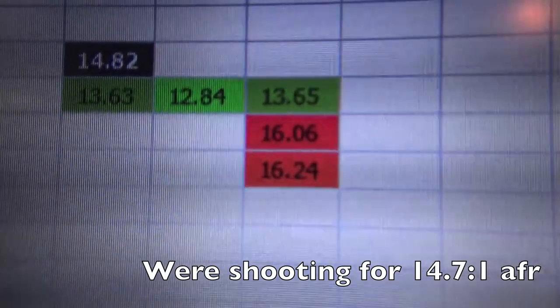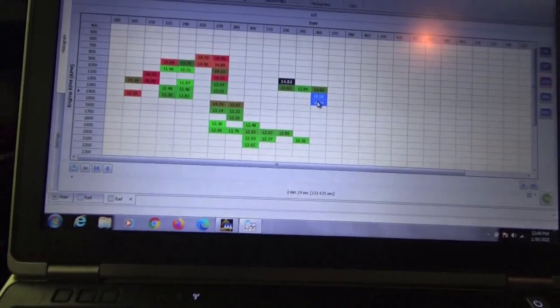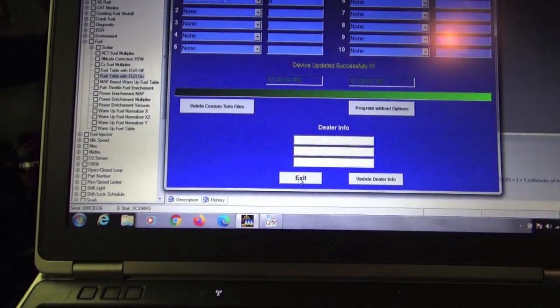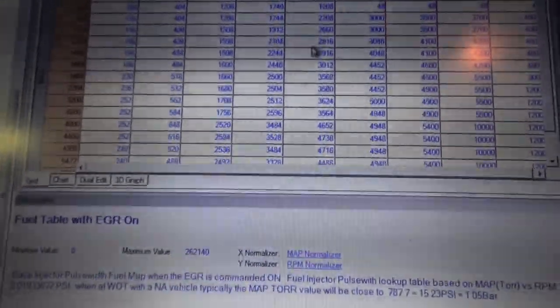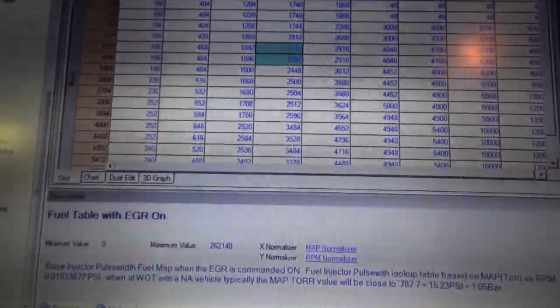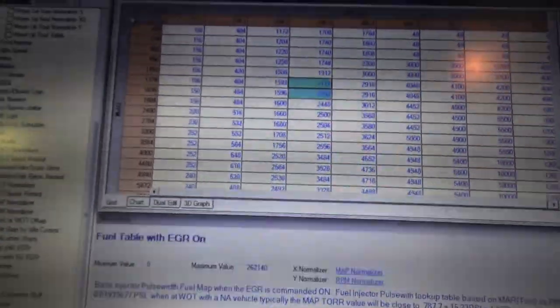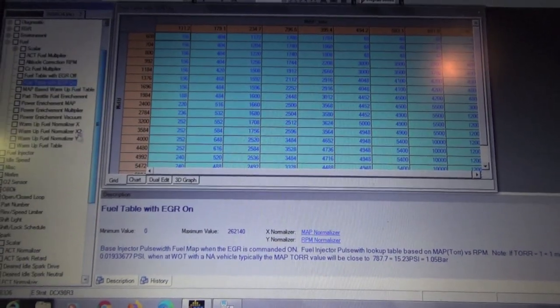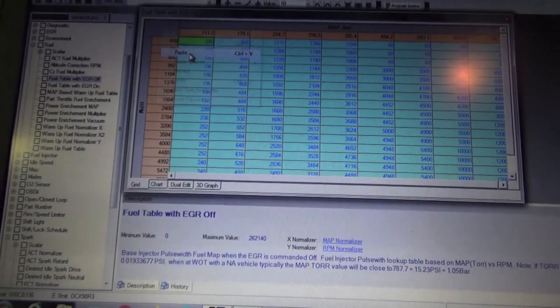This was when we were going into overdrive — it's pretty fat at first, then we went into overdrive at 1624, so that's way too lean. We were looking at about 1300 to 1400 RPMs at around 360 torr. We went into our actual fuel table and we got 296 and 395 torr, so we added some fuel around 395 and also a touch at 296. Then we'll copy this whole fuel table that we just changed, go to our EGR off fuel table, paste our changes in there, and download that onto our tuner.